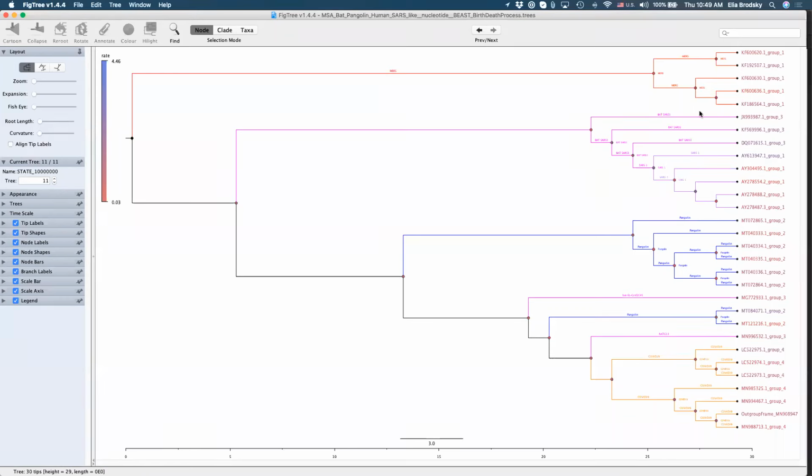And so we can see that the bat SARS-1 and the human SARS-1 are closer to each other. Okay, here we have almost all of the pangolin sequences, so that's group 2. And then we also see these pangolin sequences right here in group 2.